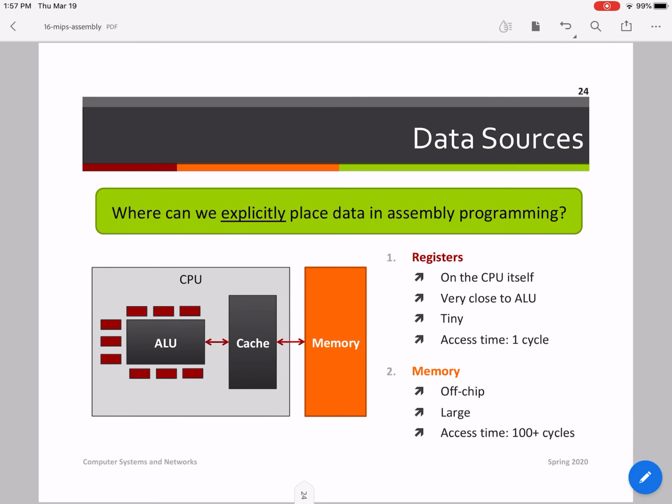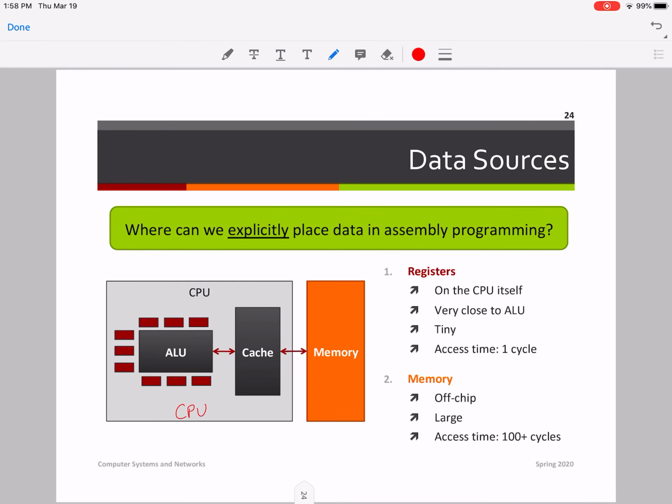Before we proceed any further and look into the places that our MIPS assembly language offers us to perform these arithmetic instructions, let's recap how your computer system actually looks. So here is your central processing unit that has its ALU, the arithmetic and logic unit, and surrounding this arithmetic and logic unit, you have multiple registers which are on the CPU itself. Now they are placed very close to the ALU, meaning that any access to these registers will be blazingly fast. It is going to take just one clock cycle in order to access them.